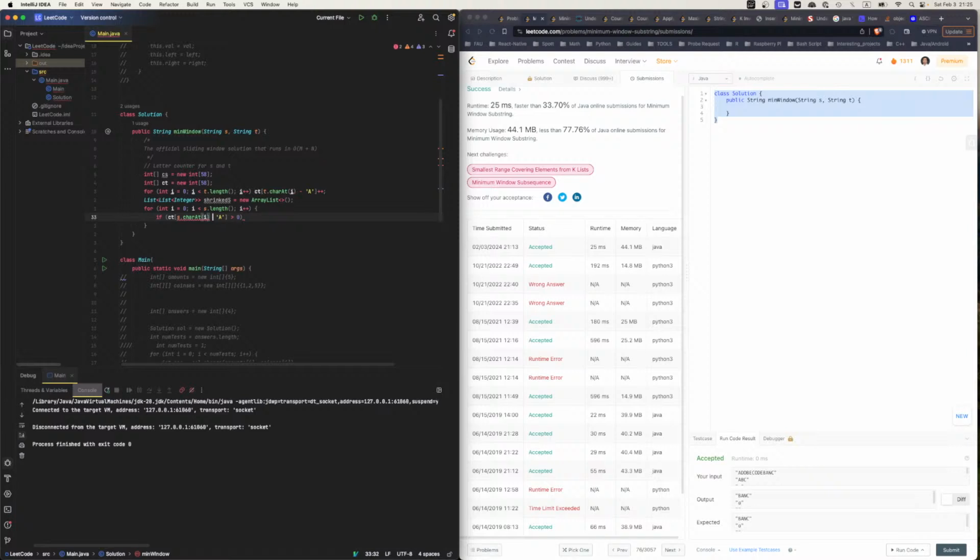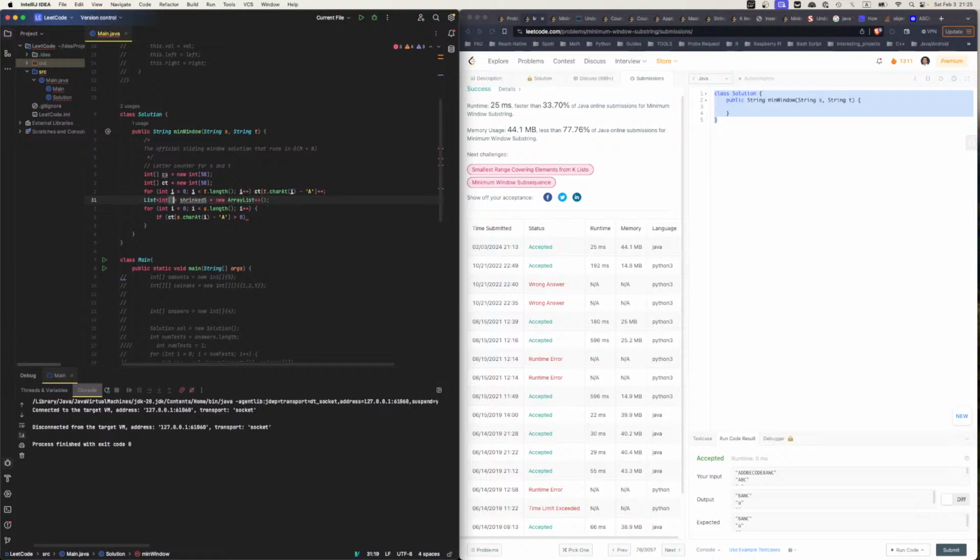If it's larger than 0, then, can I use int?